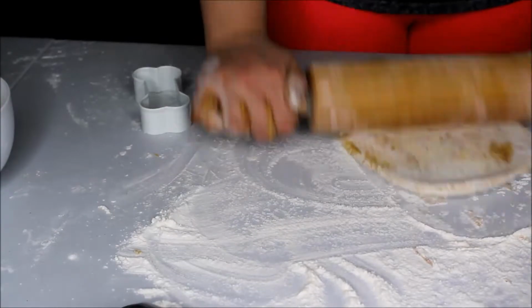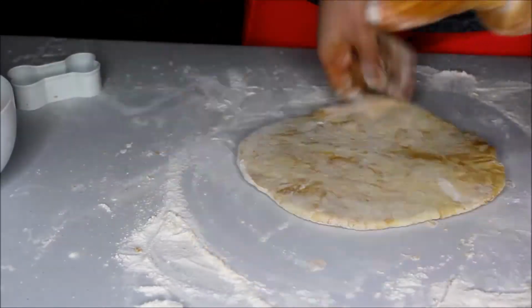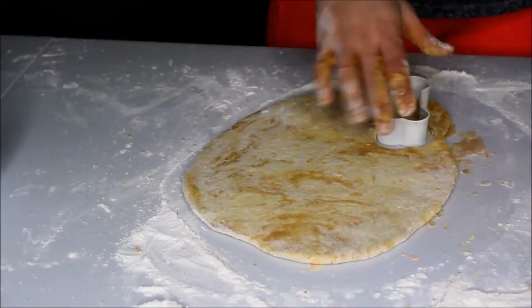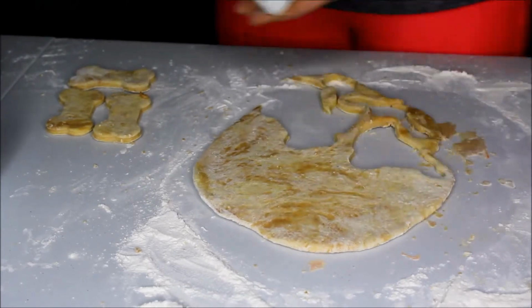So because I was doing really small portions, I baked them all at the same time. They all needed the same amount of time and the same temperature, so that was all okay. And at the end of this section, you will see what I did after I cut all of them and I put them on the baking sheet.